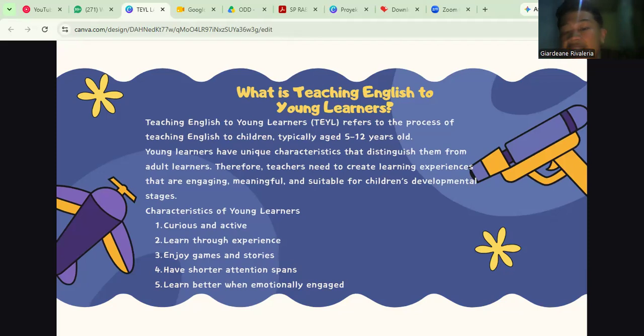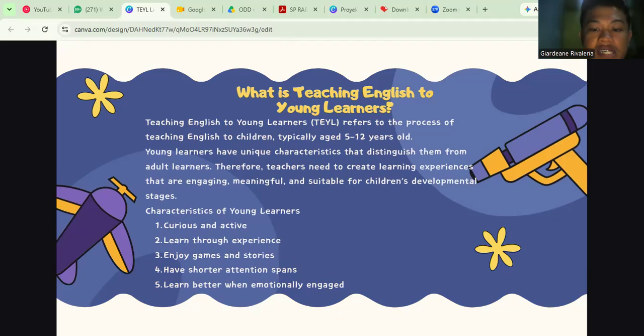For this reason, TEYL emphasizes active learning, meaningful interaction, and engaging classroom experiences. The teacher's role is not only to transmit knowledge but also to facilitate learning experiences that encourage exploration, creativity, and communication.